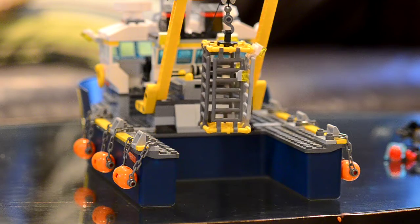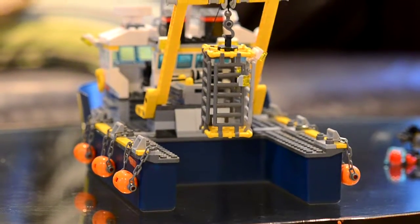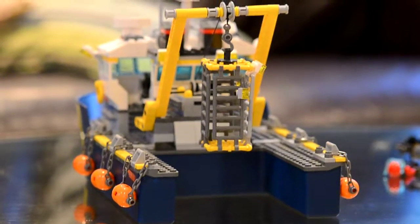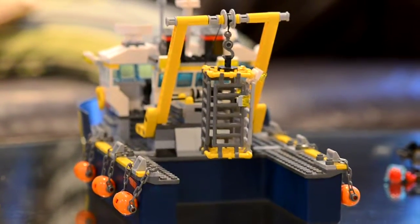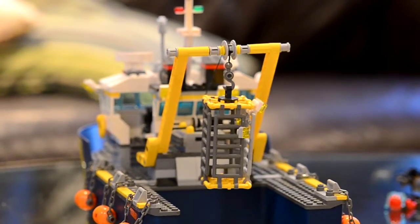If you would like to see the top of the ship, let me just adjust the camera. Here we go. You're gonna miss the bottom a little bit.